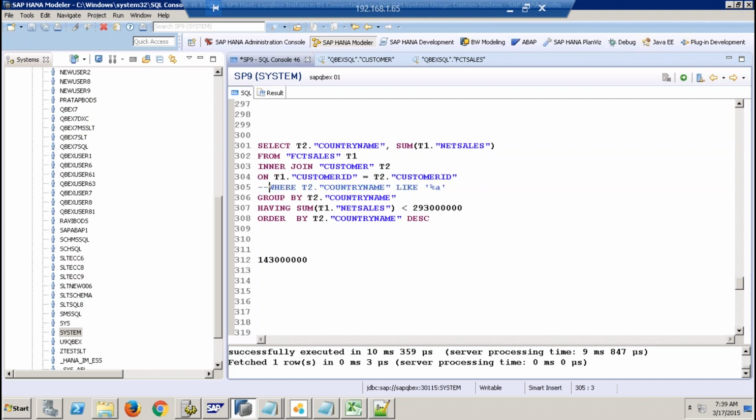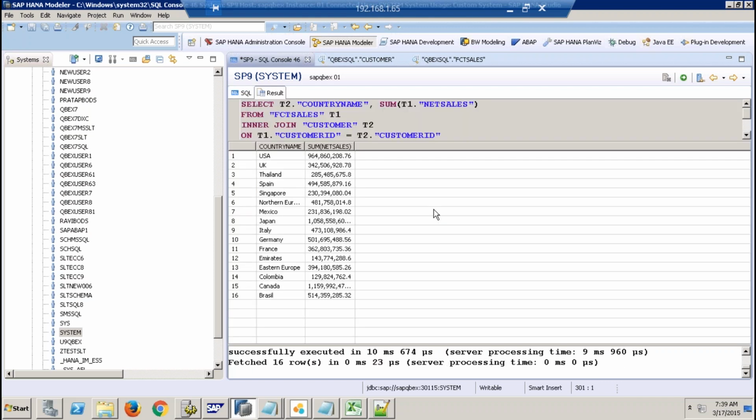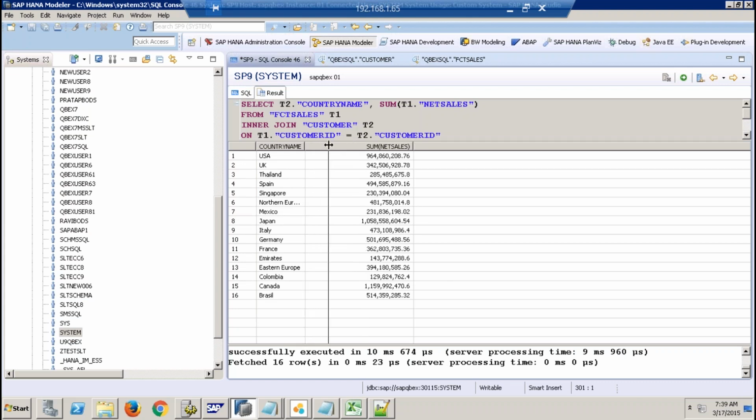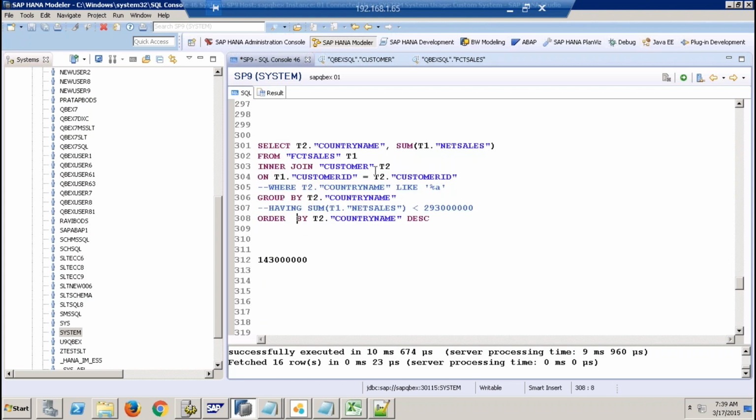Now I'm okay. I don't need that. Now you understood about HAVING and WHERE perfectly. You were asking me another case now. You were saying execute. So now you wanted to sort based on the net sales, not on the countries. I can do that. I can ORDER BY what?